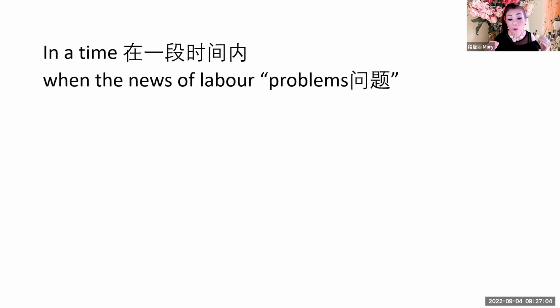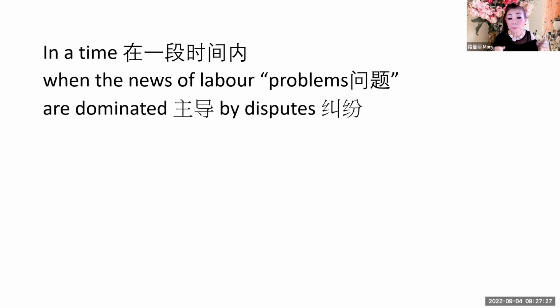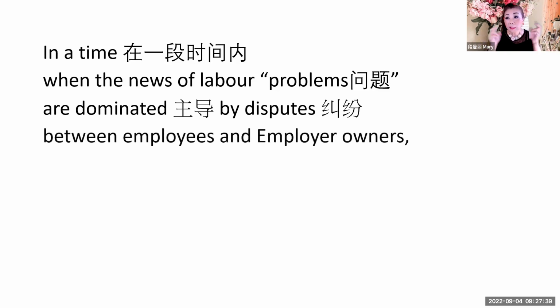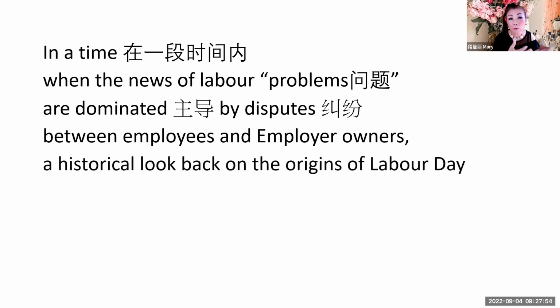In a time when the news was of labor problems, why was Labor Day held? Because there were riots and lots of problems we could not resolve. It is a labor problem, dominated by disputes between employee and employer, the owner. They argue because the employer wants them to work longer hours and the employee cannot work too long because they're tired.